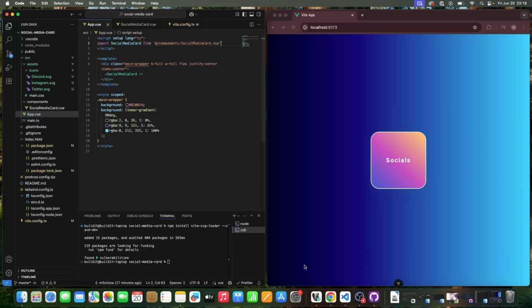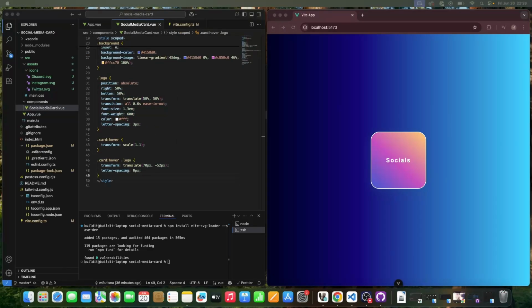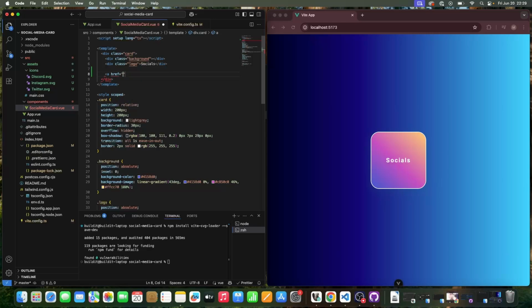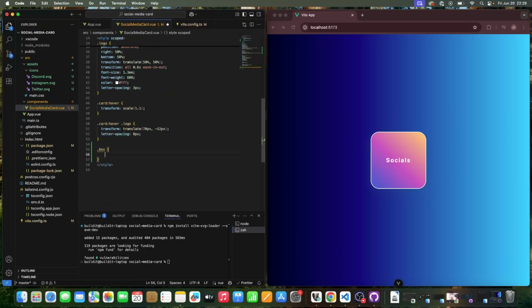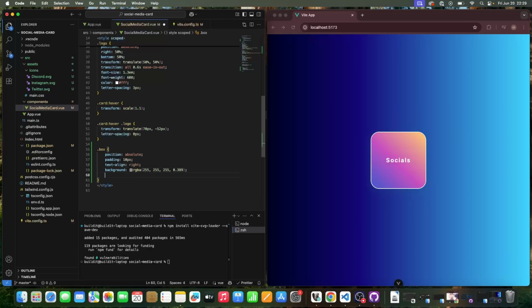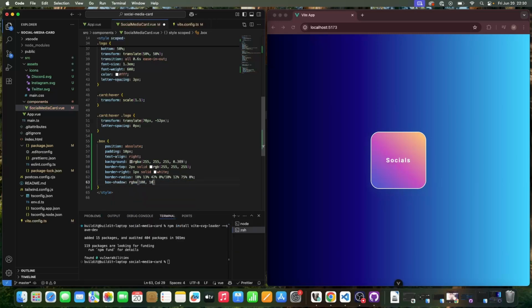Now let's add a single social media link to our social media card component and see how animating that link works. We will add an anchor tag with inside of it a div element with the classes box and box1. We will give the box class some styling. The text will be aligned to the right, border radius will be used to give the link the desired shape, and the transform origin will be set to bottom and left so that we can easily move the link from the bottom left corner into the component.